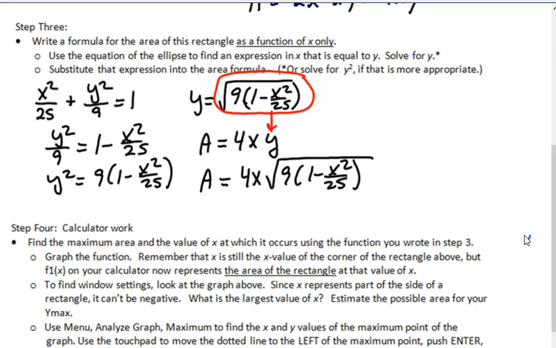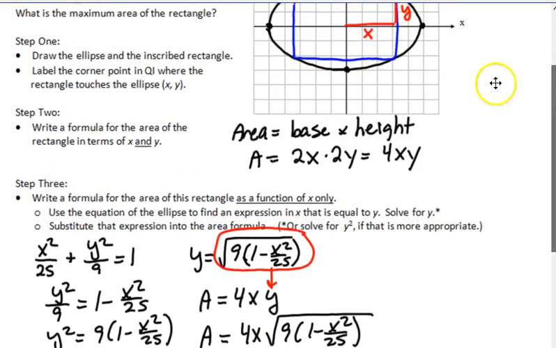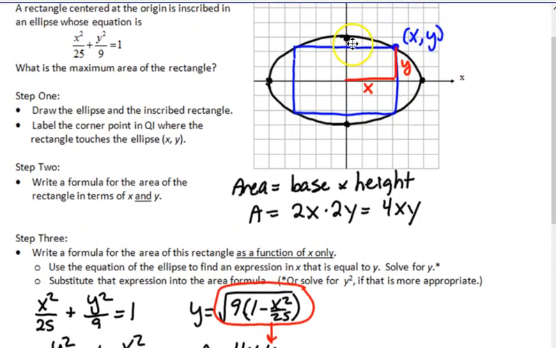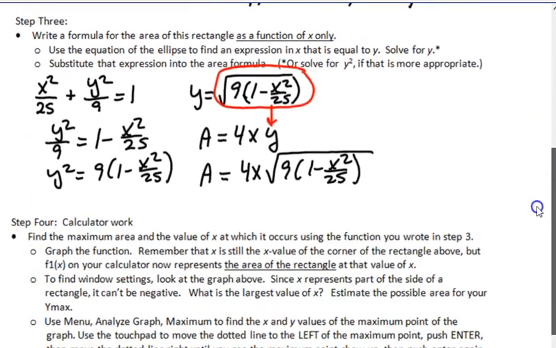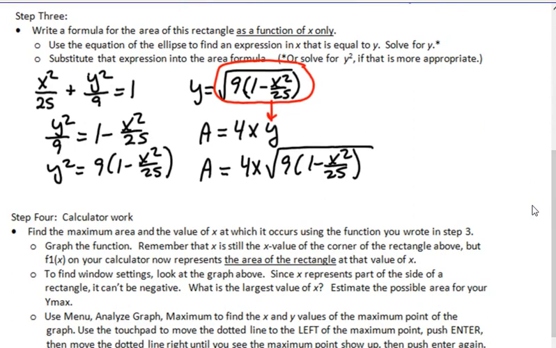Now I want to find what is the maximum value of this area. In other words, what's the biggest area I can get with one of those x values. Let's remember that x goes between 0 and 5, and somewhere in this quadrant I'm going to get one particular rectangle that has the maximum area. So I'm only interested in values of x between 0 and 5. That's helpful to know.